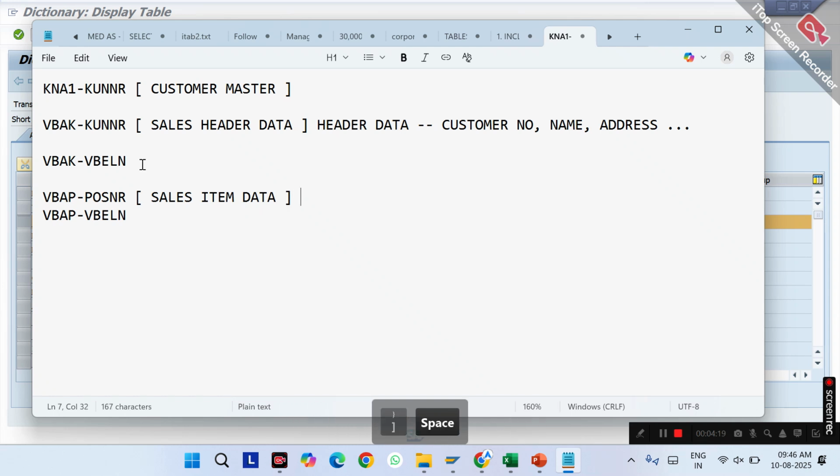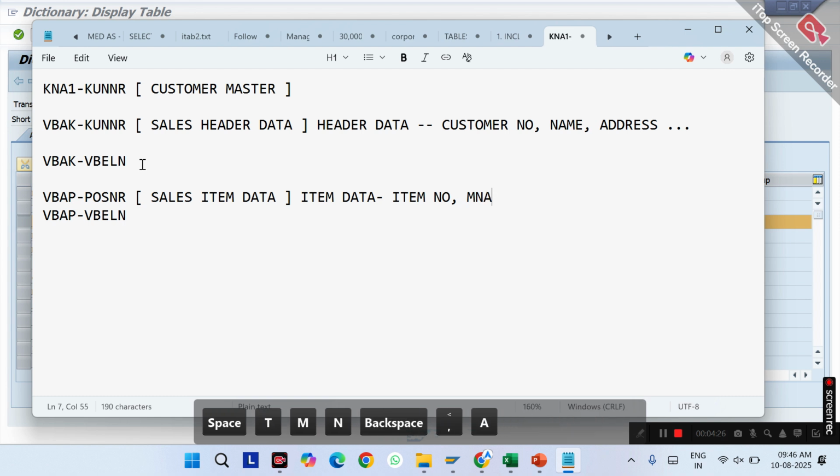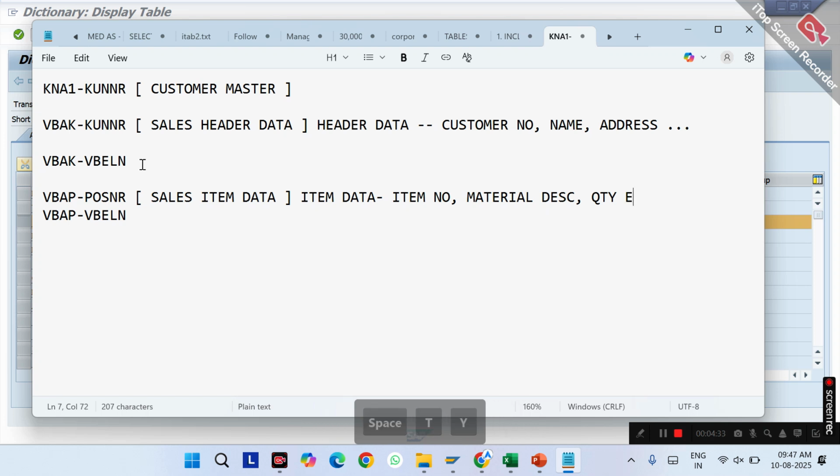The item data means item number, material description, quantity, etc. In this table the field is VBELN and VBELN. Through this field we can connect it. If you want this data from the VBAP table, you have to connect through this VBELN.